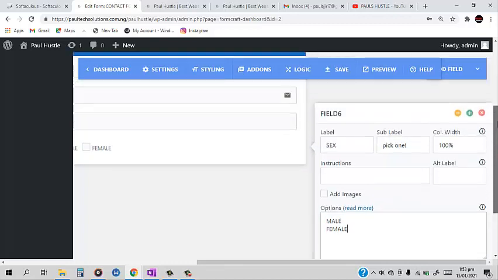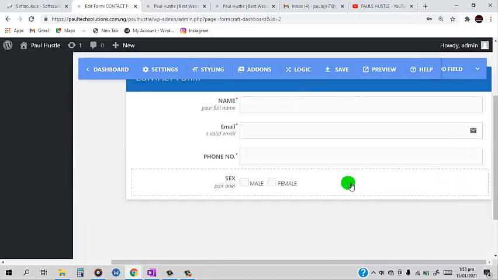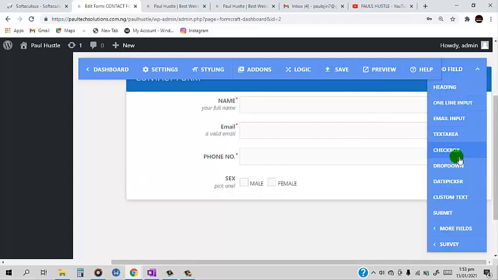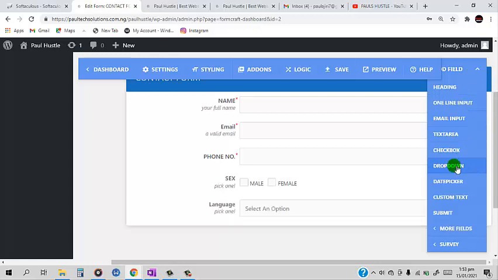So after you are doing that, just come here and click on the minus button right here. You can see if I'm a male, I click on male. If I'm a female, I click on female. So this is how you do all this kind of pickup stuff. So the next thing I'm going to be fixing here is the drop down option. Now let's say the first thing I want to fix is country.